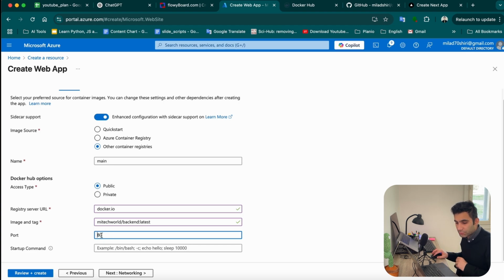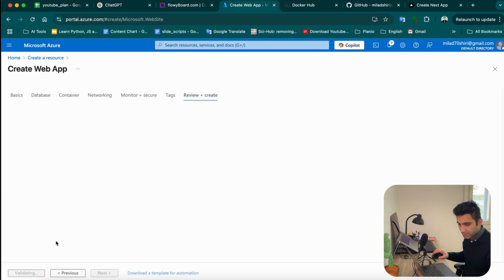And the port should be the port we specify in the Dockerfile, which is 8000. It's going to look for the actual port that the project is exposed on, and then it can reflect it into the final port, which is port 80. And then let's review and create it.